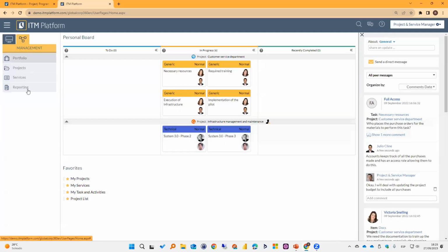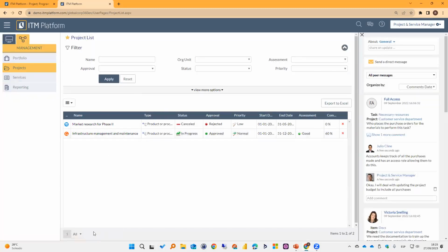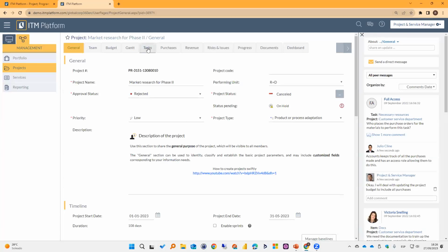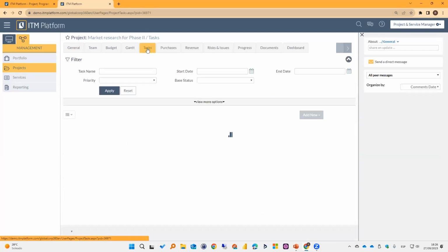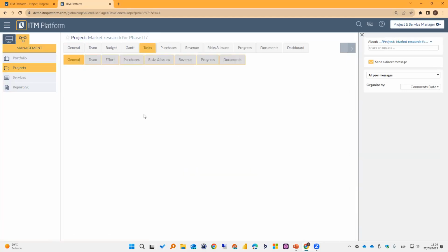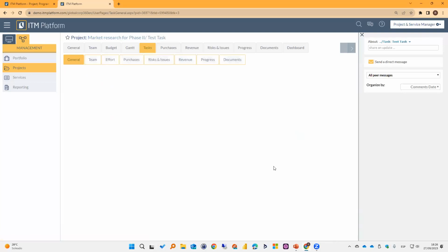This is not the full screen. I'm limited to my projects, okay? Only my projects. And I'm going to create one task. So you know what happens as a team member, right? Let's go into the task area. I'm gonna create a new task, okay? Let's call this test task. And I'm gonna set that this task should start on Monday and end on this Friday, okay? Let's go ahead and save it.